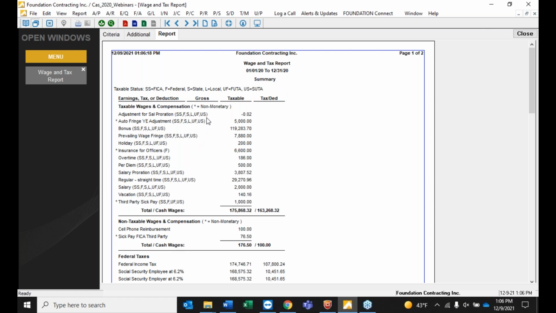And so anyways, the first thing you want to do is make sure that the taxable wages and non-taxable wages are where they belong. So, you'd review this. And in addition, you want to make sure that the taxable wages are taxable for the entities they should be. So in parentheses, you can see what entities they've been marked as taxable for. And so if you see any discrepancies here, you know that you have a problem that you're going to probably have to do history adjustments for.